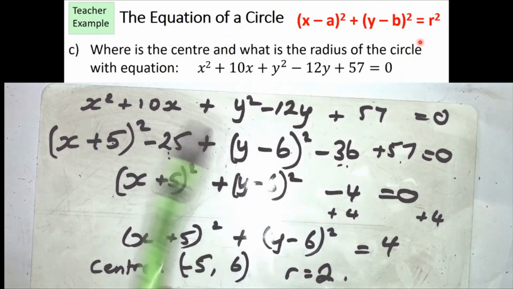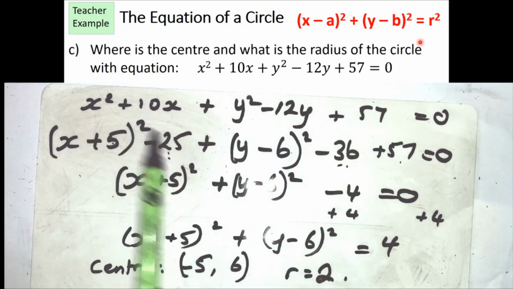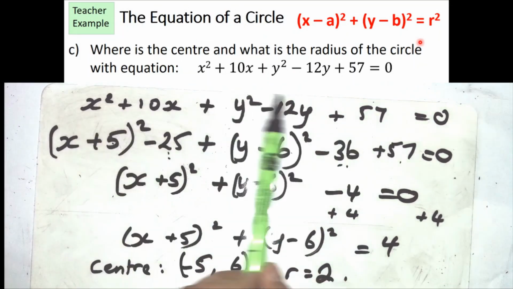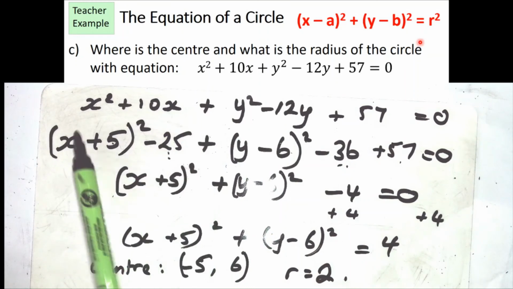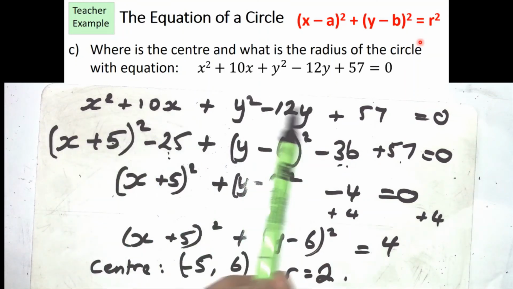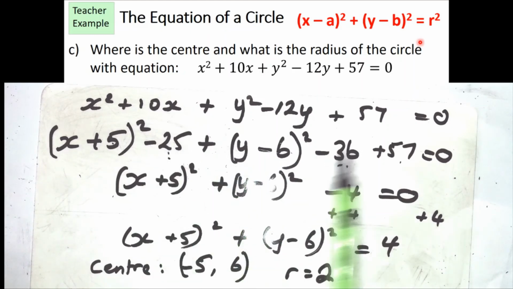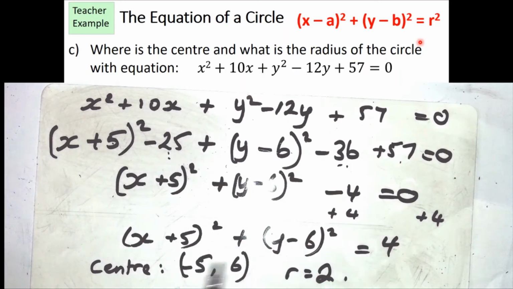So with these questions, you need to use complete the square for each section of the equation. So separately for the x terms and then separately for the y terms, and work out the brackets, collect all the values, all the numbers on their own together, bring them over to the other side, and then from that you should be able to work out what the center and the radius is.